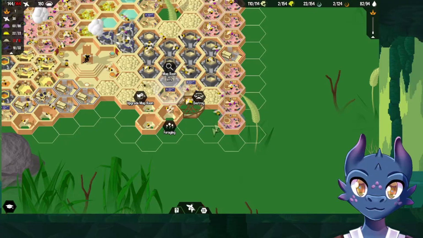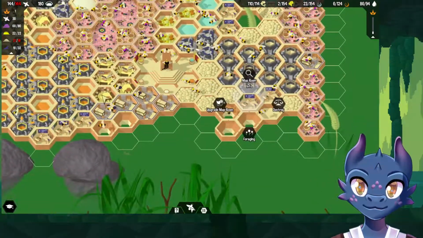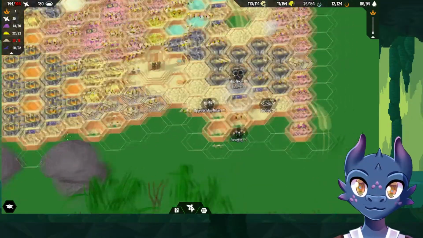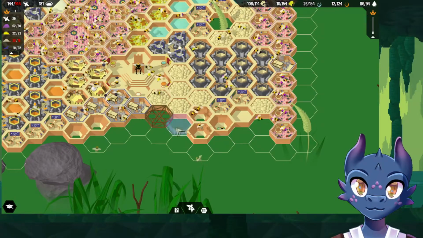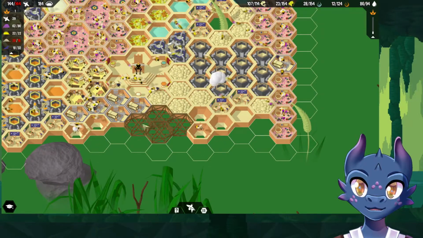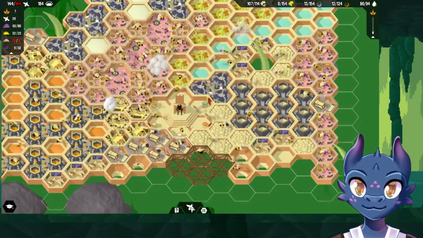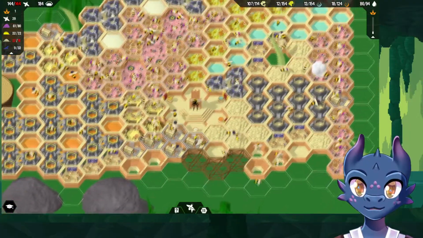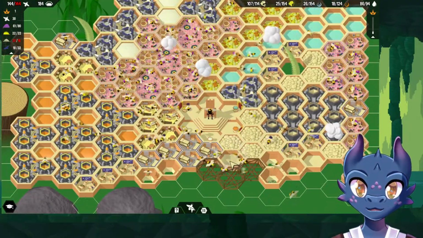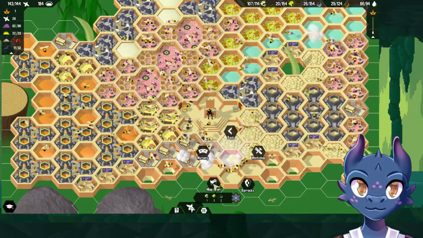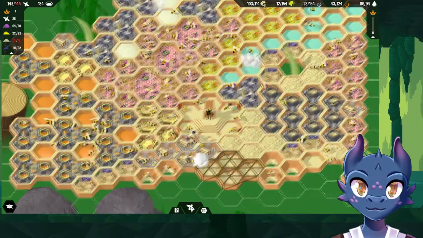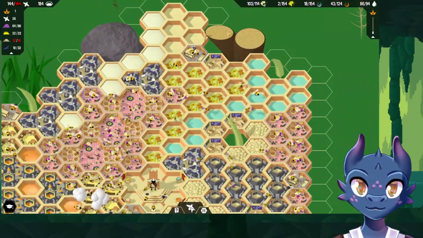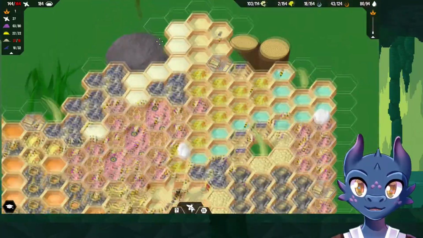Oh, I can also go and do a thing. Okay. Alright, so we're going to make a big map room here. This is going to be a four-point map room. Yes, we have max bees. Honestly, yeah, having bee quantity appears to be one of the most important aspects. We have 94. Good, good.